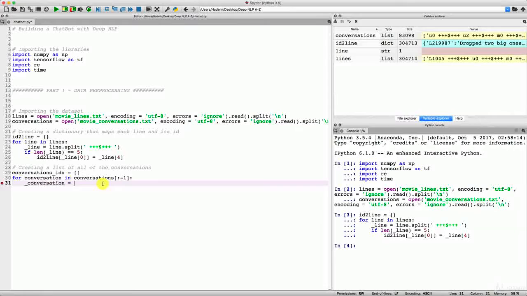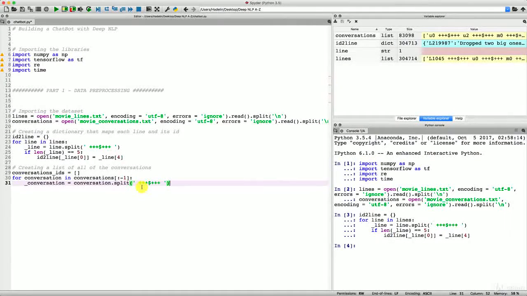Conversation equals, so as before, we take our conversation, which is our loop variable, but representing each of the different conversations. Then we add the split. And again, we're going to split that by space plus plus plus dollar plus plus plus space. All right, so with this, we make the split.